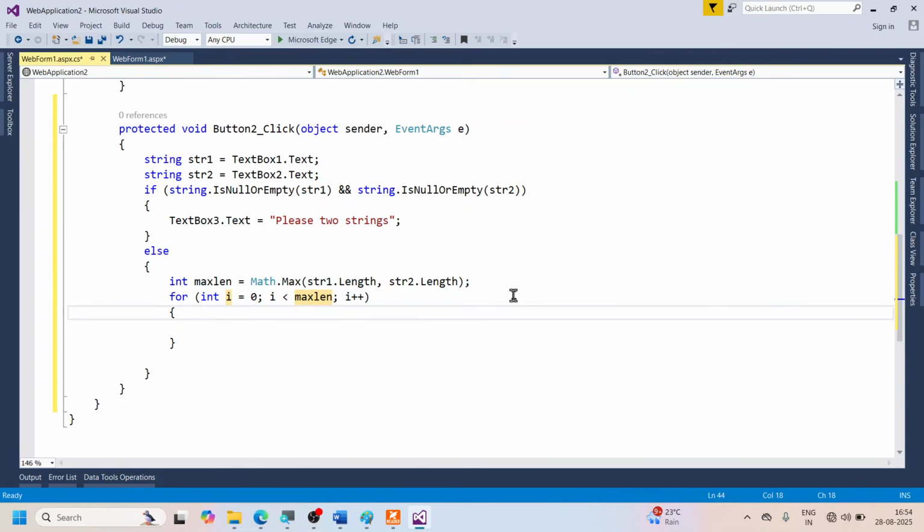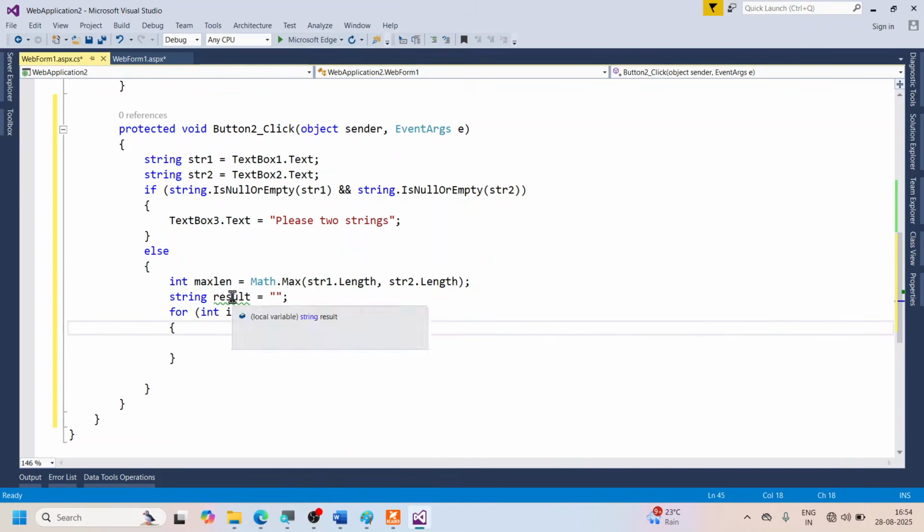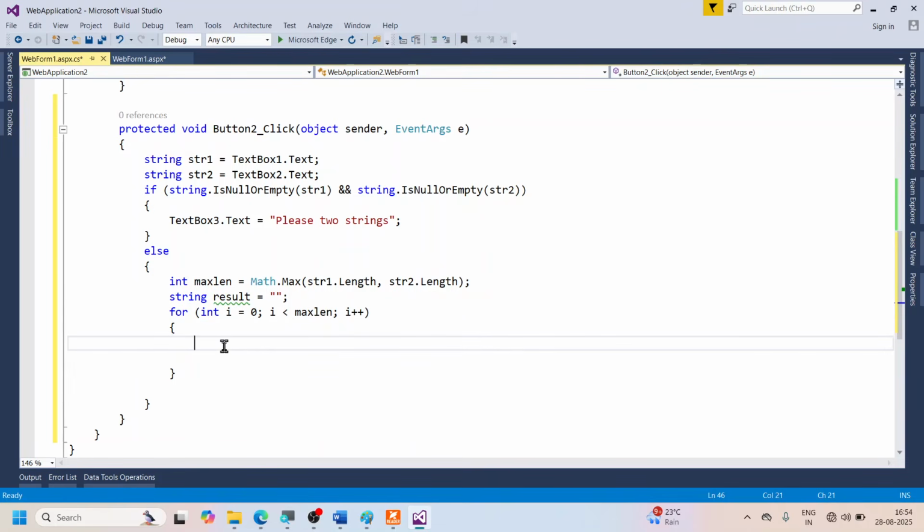So let me get one additional variable. Let me go here and just press enter, and I will create one string variable result, and I will initialize it with a null string. So result is null. I would remember it is better to go with the string builder, but for the examination that's okay. It's better you use the string builder, but it's okay without the string builder also. I don't know whether you are familiar with the string builder or not.